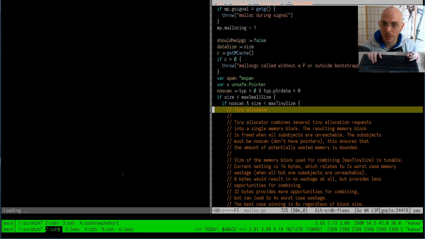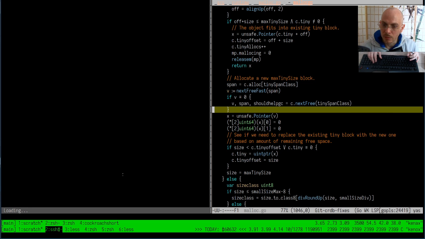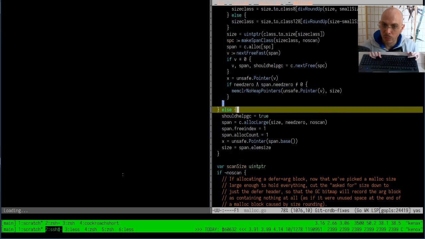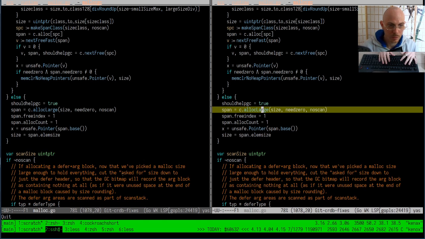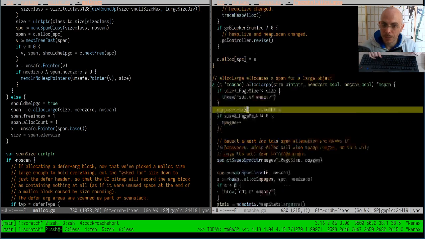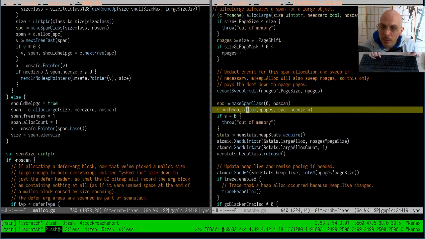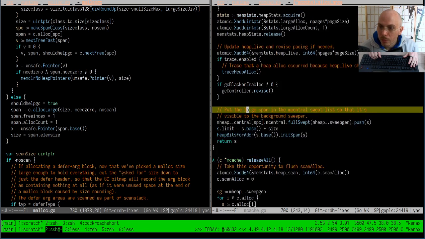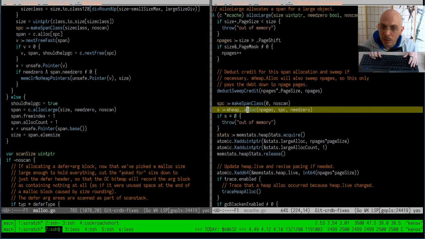All right, so where is the small allocation being handled? We have here a small allocation, and then make span class. Yes, that's basically what we don't want, and then alloc large. So it's in alloc large that we want to do something. Here, yes, that's where we were. We had a make span class, trace heap, full swap. Where was the alloc large going on? Allocation span for a large object. Here.